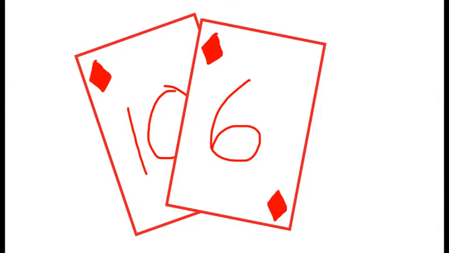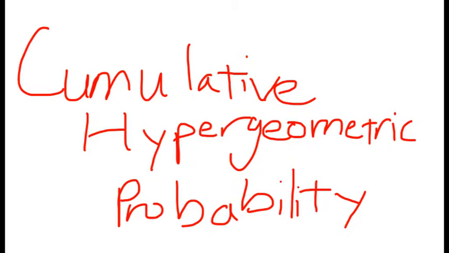Okay, so let's say you're playing poker with your friends or something, and you've got these two cards in your hand, and so that means you would want 2 more diamonds to come out, and you'd do a problem roughly similar to the one I just did. Okay, so let's say one of the cards down changes into a diamond, then instead you'd want 2 or less diamonds to come out, and so then you'd do something which is called cumulative hypergeometric probability, and well, it's basically the same as hypergeometric probability.